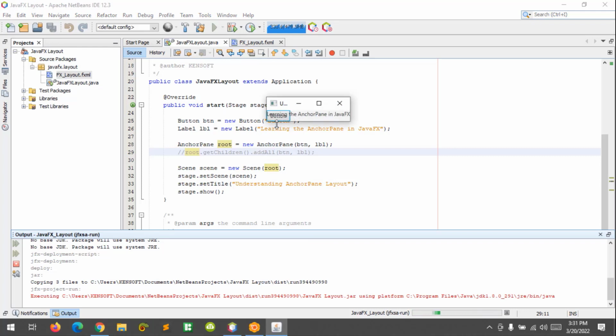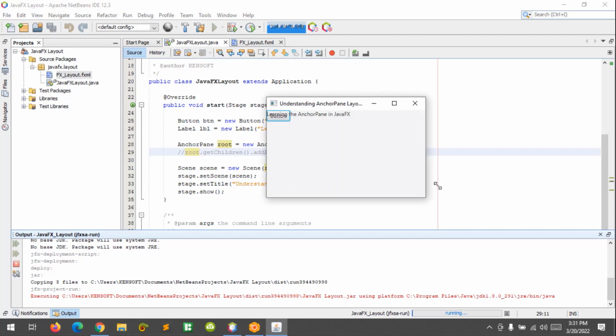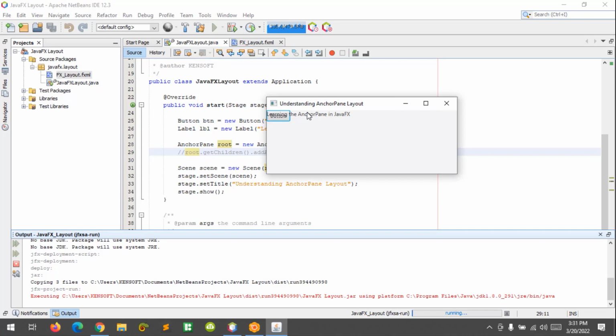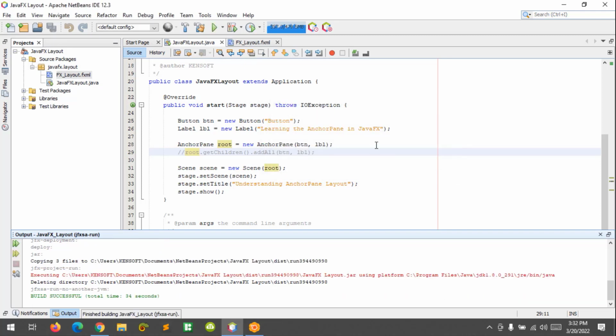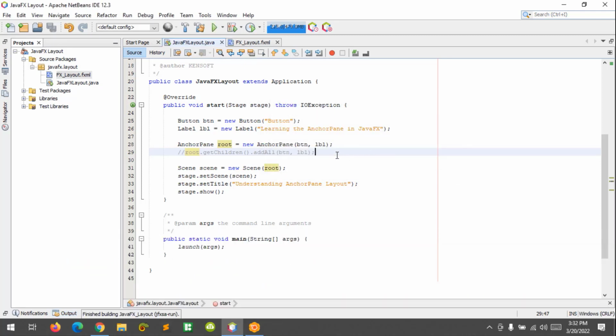As you can see, our nodes are overlapping because we have an issue in the AnchorPane. So please keep in mind that when using the AnchorPane and adding nodes inside it, the nodes are placed at the 0, 0 position in the AnchorPane. So to fix that, we can set the constraints of the AnchorPane.